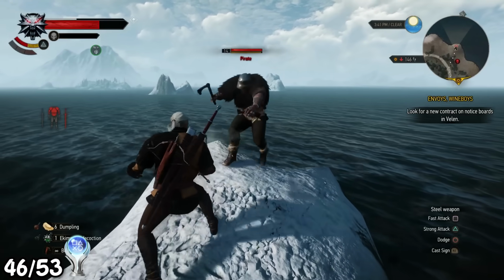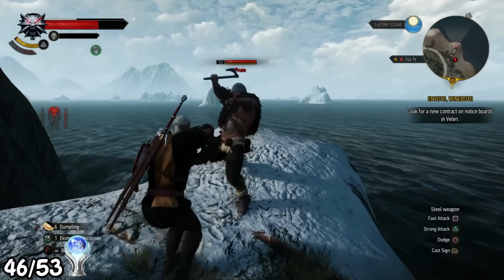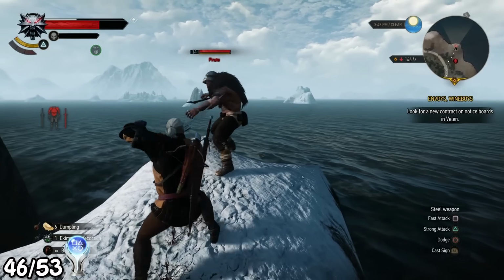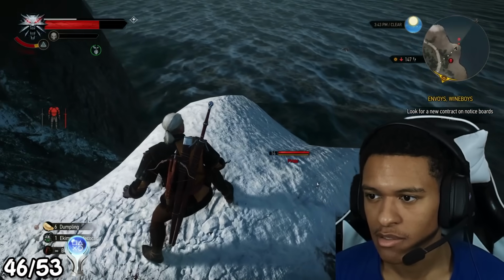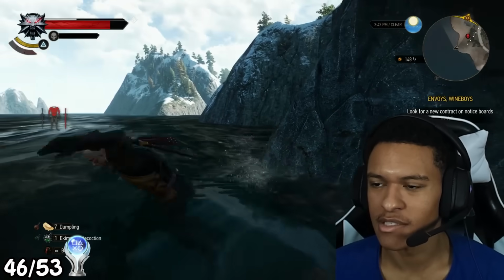The next combat related trophy required me to use a telekinetic blast to send 10 enemies off a cliff. Bye. Come at me, bro. Oh! Nice.